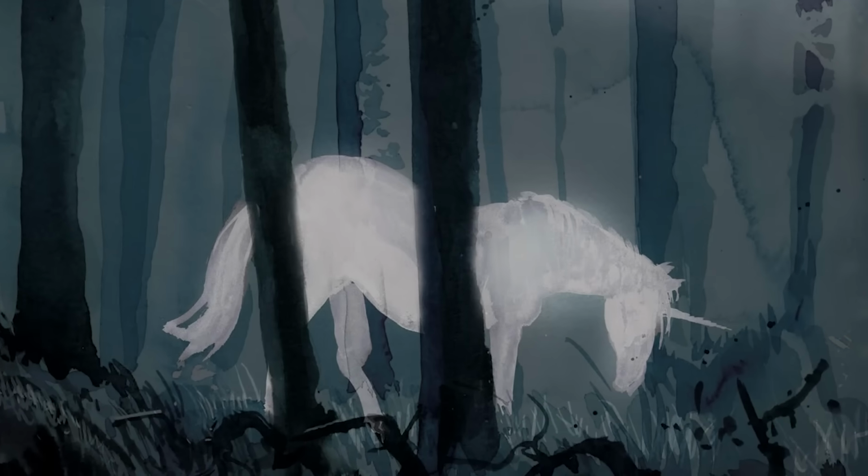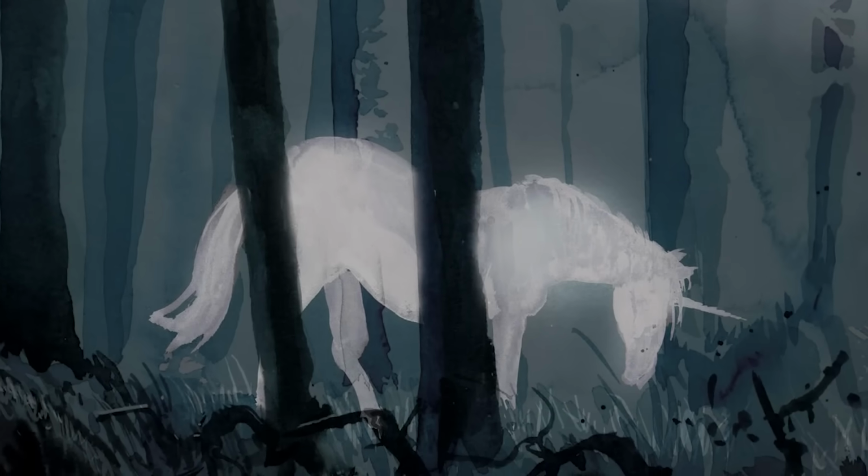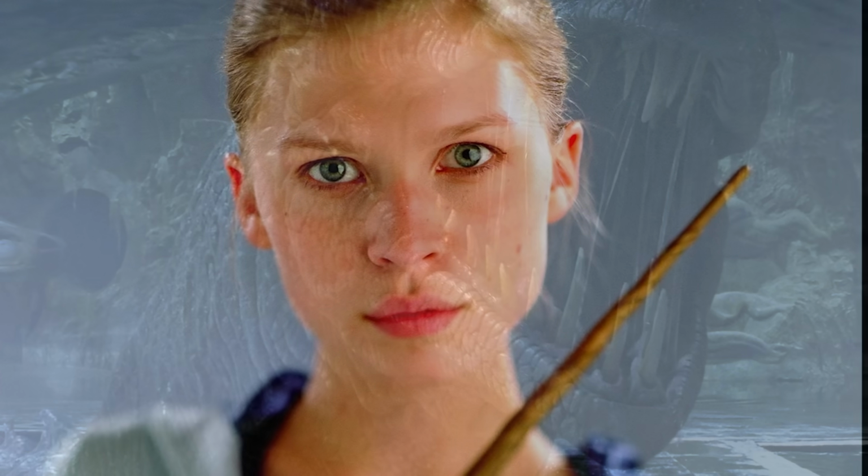Okay, so now that we've got the big three out of the way, let's dive into the lesser known stuff. Vila. Vila hair wands come from, well, Vila, semi-human magical beings that resemble beautiful women with white gold hair and moon-bright skin. Fleur Delacour notably has a Vila hair core in her wand, and Ollivander had described Vila hair as highly temperamental, which makes sense. I suspect that Grigorovich may have used Vila hair in his wands as well.